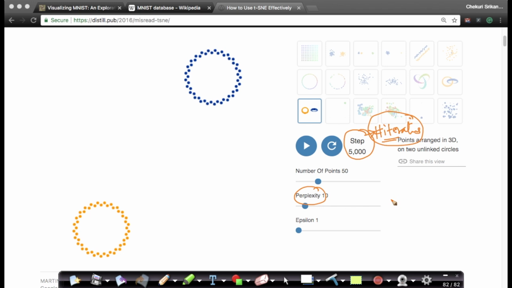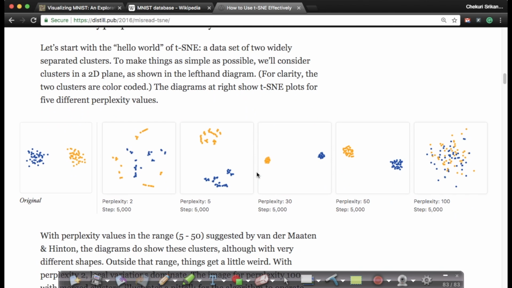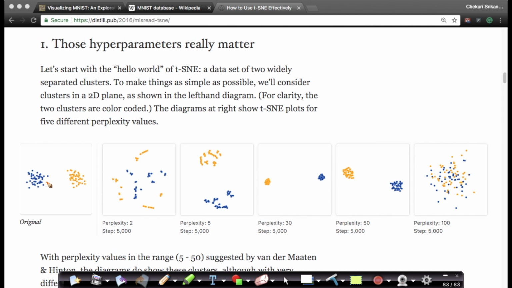Okay, let's go through examples now. This is the most interesting part. So our first example is this. Let me change the color here, I'm taking dark green here, because orange points are already there, I don't want to mess it up. So imagine originally I have my data set like this. I have a bunch of blue points and a bunch of orange points. Now in each case, my step is 5,000, which means I'm running it for 5,000 iterations. This is very, very important.